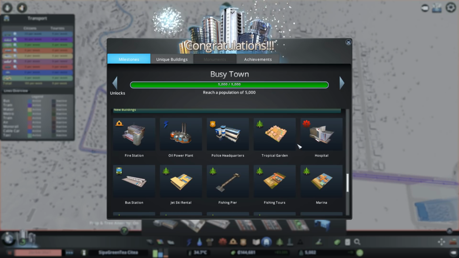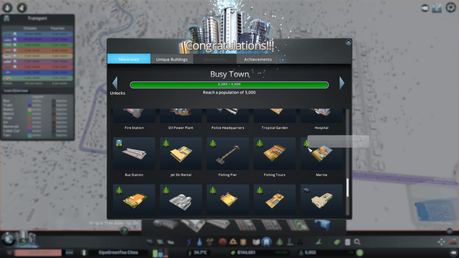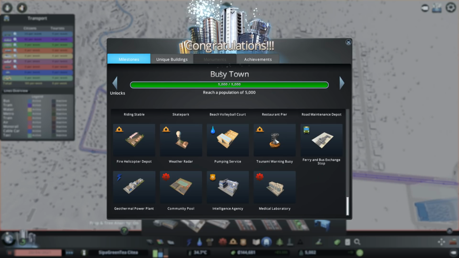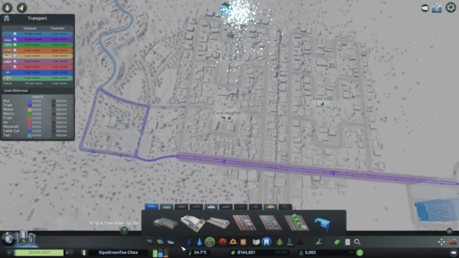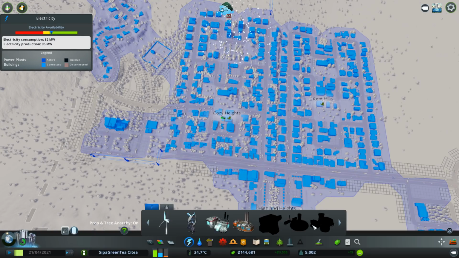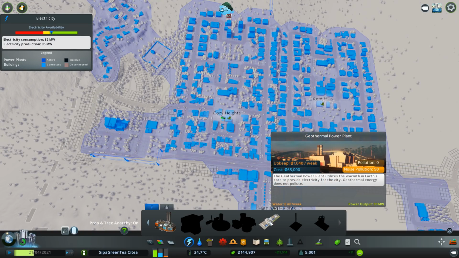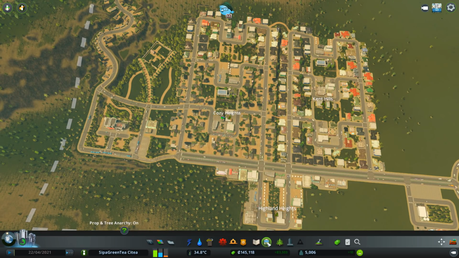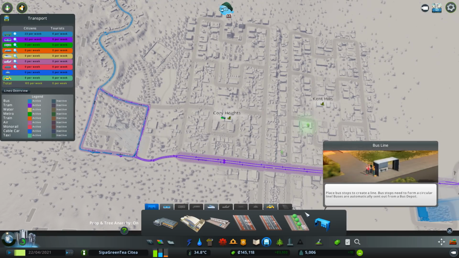Fire station, police headquarters, hospital. Well, we've already had the smaller version of those. They're not going to suddenly be wanting tons of them, but lots of nice parks, community pool, geothermal power plants. Yeah, we're going to be saving up for that most definitely, unless we can afford it already. Well, we can. If there's 80 megawatts, yeah, we'll see about that anyway. We'll come back to that. Let's carry on with this one.